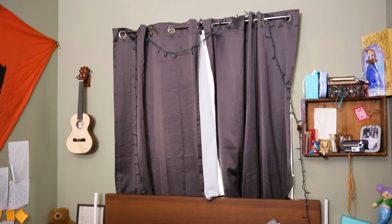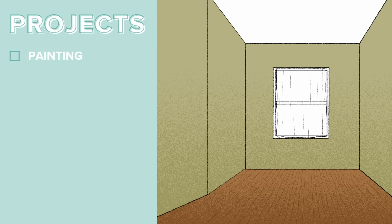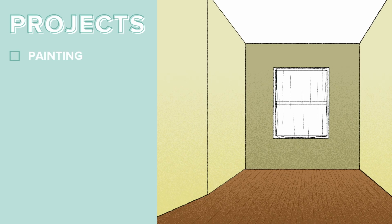All right, so lots of stuff, but also a ton of potential. I have, as usual, 6 projects for us to run through in order to make this makeover happen. The first project is painting. I really like the color that they have on the walls, but it's just a shade too dark. So I'm actually going to leave the back wall painted this deeper green color. It's just gonna open up the room and I think make everything feel more spacious.